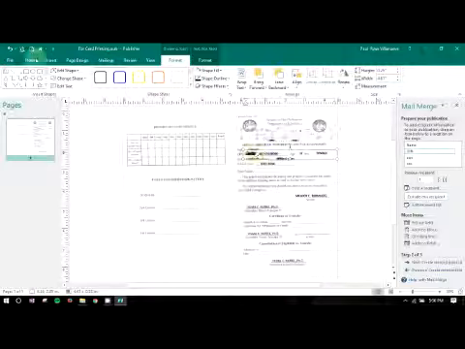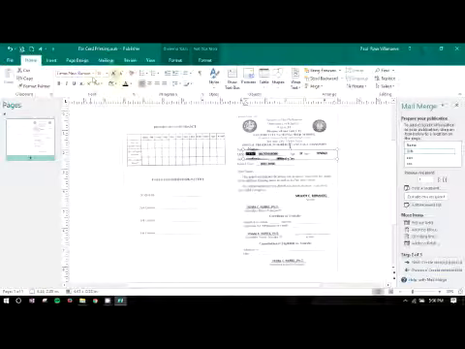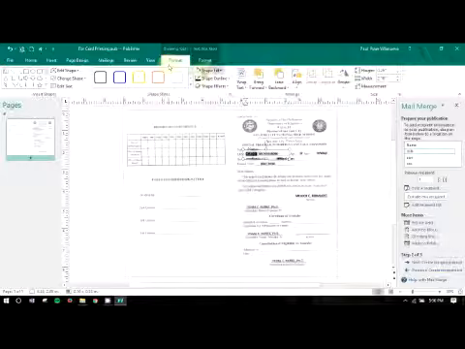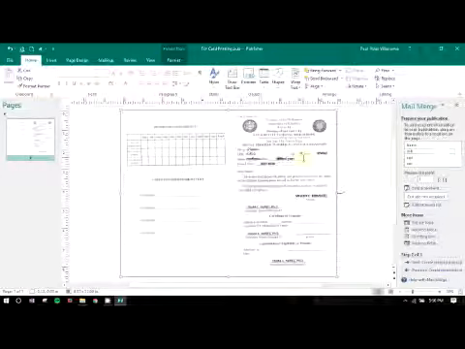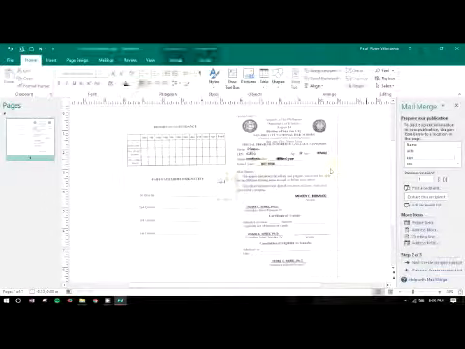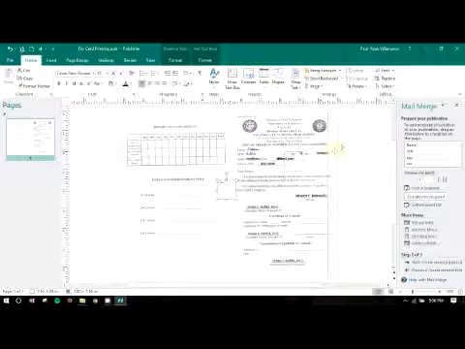Okay, so let's change the font size to 12. Okay, resize the whole thing. Then, let's have it at shape fill white. So the age, for example, so we'll have the age here.